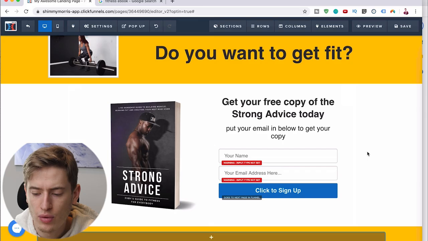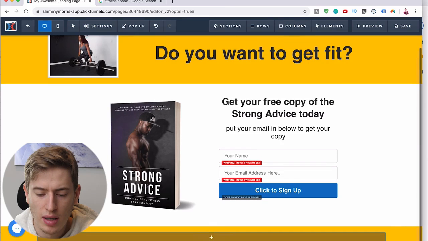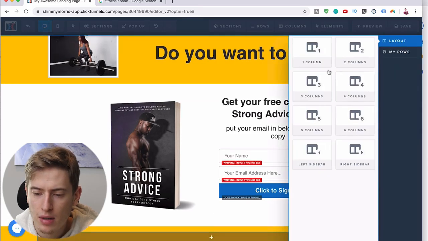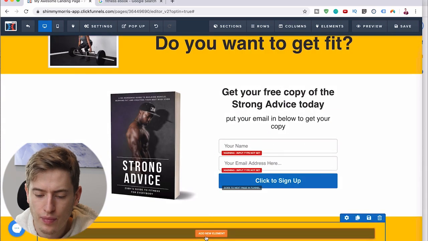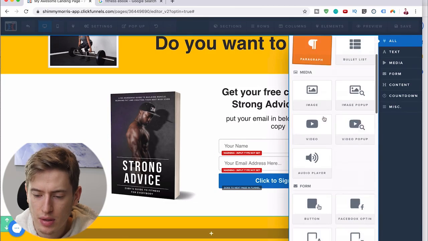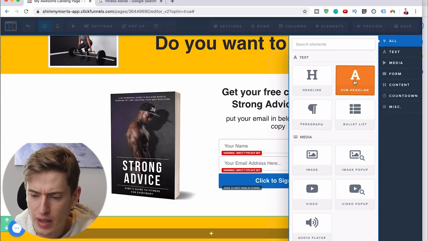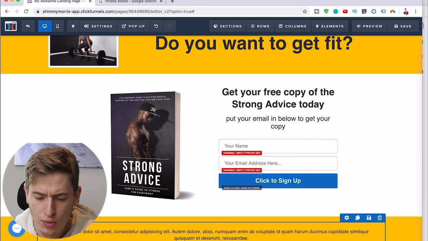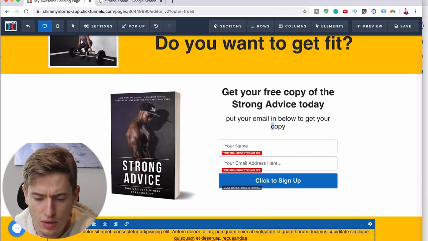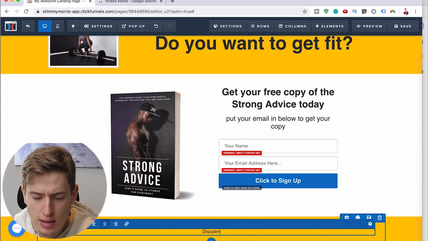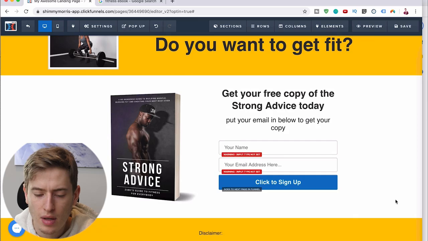And within that full row, you just want to add your disclaimers really. So let's do one column, add new element. I think there might be a disclaimers thing, but I'm not actually sure. If there's not, that's fine. Just do paragraphs, it's very small. And then you would just do, if you can spell it right, that is, disclaimer. And then obviously you'd have that, okay?